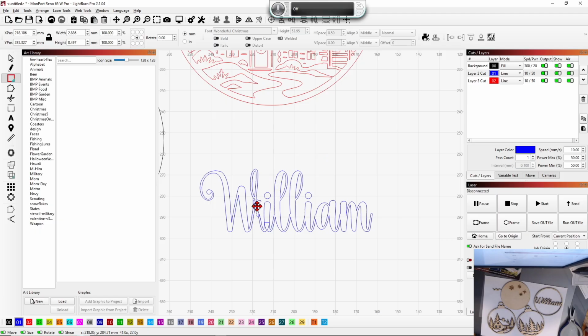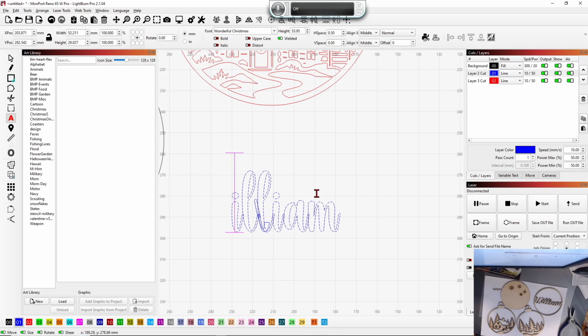What I'm trying to do is bring it up so that it comes up with the other part here and joins with the W. And I'm going to trim off that part of the W. So what I'm going to do here is, right now, while we still have this as text, I am going to remove the W from this so that I have it as a separate part.